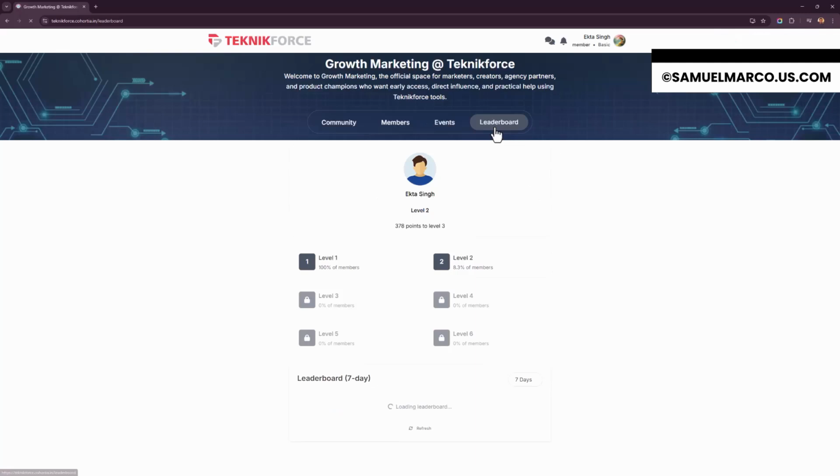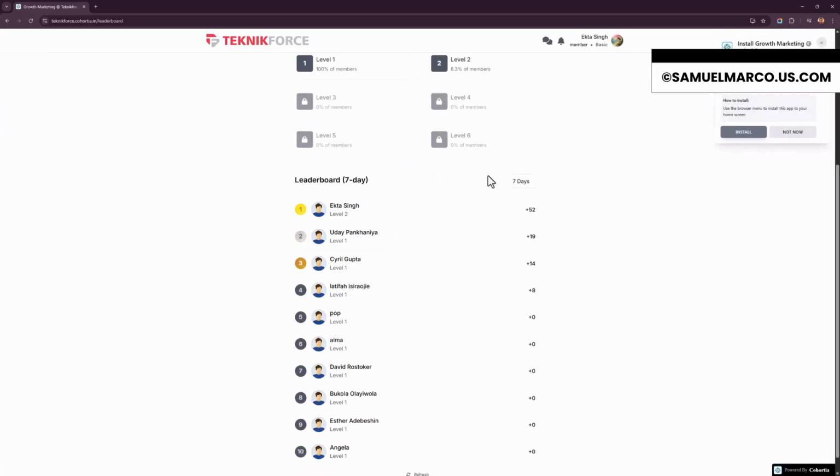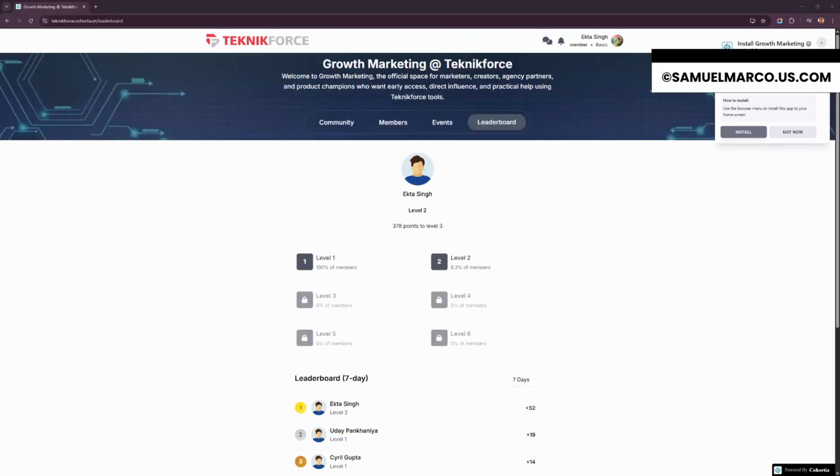And there is a live leaderboard so you can see who is your top member, what kind of work they're doing, how many posts they've made. And this helps in gamification. It helps promote a nice spirit where people want to contribute more to your community. Now that I've shown you how simple and fun Cohortia is for your members, let me get into the insights and show you how powerful Cohortia admin is.